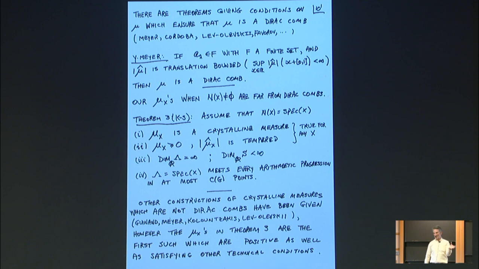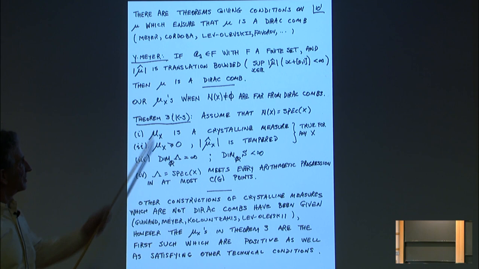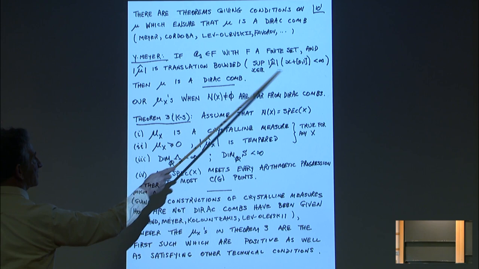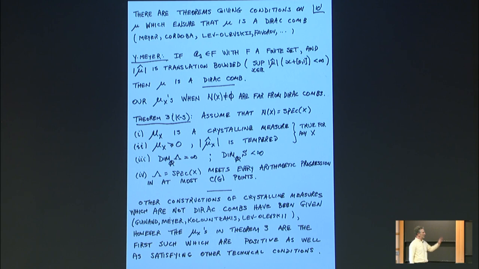And such a measure, if it was simple, we can arrange it to be, is called an idempotent. The coefficient is either 0 or 1. And what Meyer proves, using actually Paul Cohen's famous idempotent theorem based on the proof of the Littlewood conjecture, is if the absolute value, the measure on the right-hand side, if you put coefficients with positive, if that's translation bounded, so some serious condition on it, that is that the sup over x of the mass it gives to any interval, no matter where you put the interval, is bounded, then you actually have to be a Poisson summation. So there are many theorems that put other conditions on a crystalline measure, forcing it to be Poisson sum.